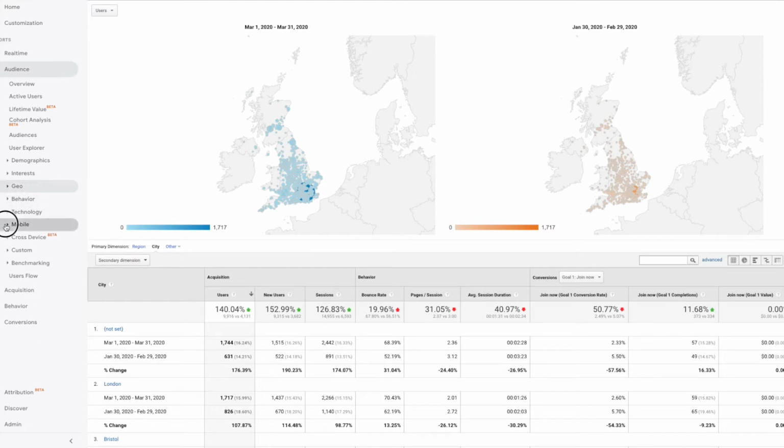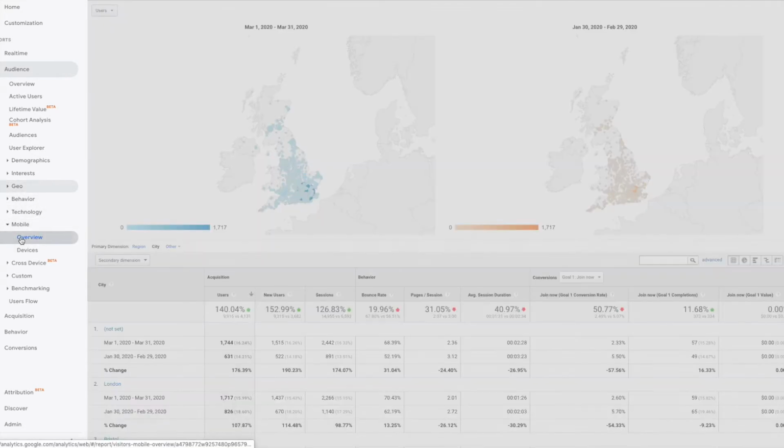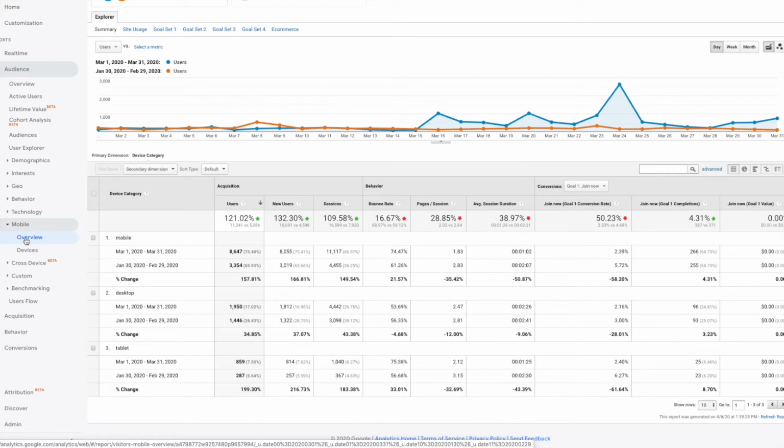Let's move on to the mobile tab. This actually shows us how our visitors are actually accessing our websites. In this instance, we can see in the last month, our access traffic via mobile has gone up by 10% from 65 to 75. Given the fact that most people are probably working from home now, that's not unsurprising.